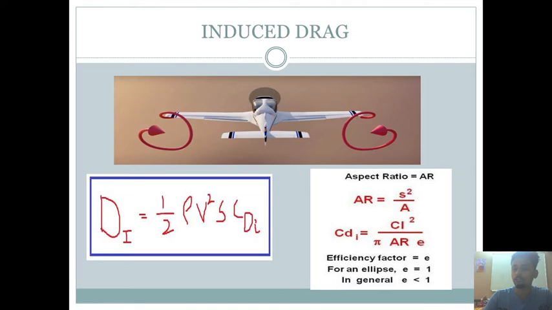the induced drag can be reduced by the increase in the aspect ratio. By increasing the aspect ratio, the induced drag will be reduced. The increase in aspect ratio is nothing but increasing the wingspan. So the higher the aspect ratio of the wing, the less induced drag it will produce than a wing of low aspect ratio, because there is less air disturbance at the tip of the longer thinner wing. In recent days, the induced drag has also been reduced in the aircraft by placing winglets. So by placing these winglets, the induced drag is being minimized, okay.